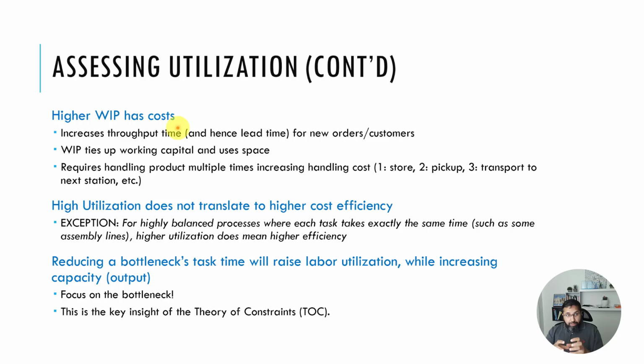WIP ties up working capital because when you're using up material and energy and worker hours to produce WIP, the value of the WIP inventory is higher. The more labor hours, the more material goes into it. And so you have this working capital tied up in this WIP inventory, and working capital costs money. You're financing the working capital at 8% interest, 6% interest, whatever your financing rates are. And so you are paying that much money, financing charge on the value of your WIP inventory. So if your WIP inventory goes up, your financing charges go up. That's a direct cost.